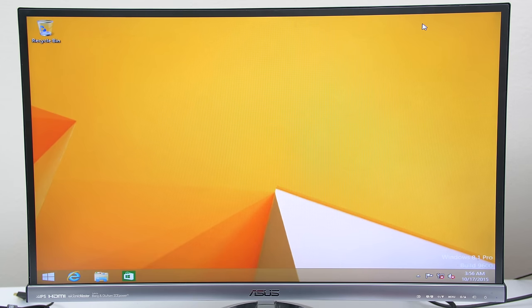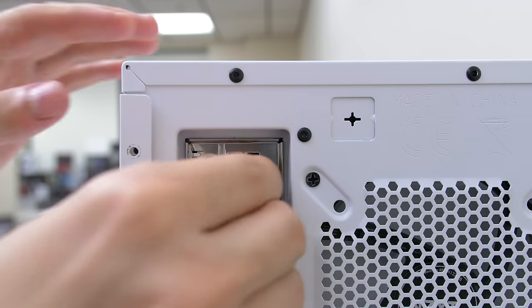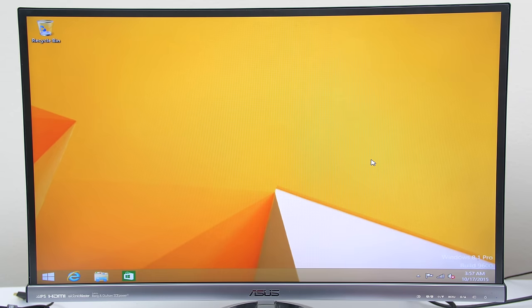Now, if you guys are connecting your PC via Ethernet cable, then you don't need a wireless adapter, but if you want to connect your PC via Wi-Fi, then you need to purchase this wireless adapter. This one costs only 10 bucks, and I'll drop a link down below for you. Just simply insert it inside the USB port and it will automatically give your PC internet access via Wi-Fi.